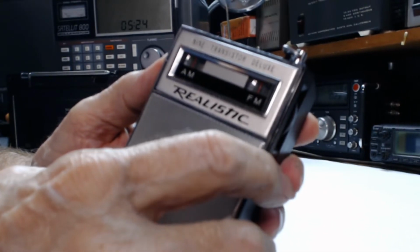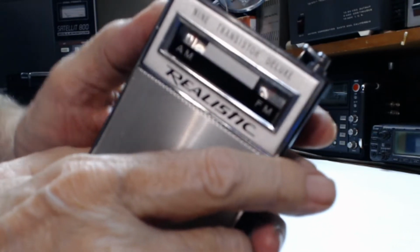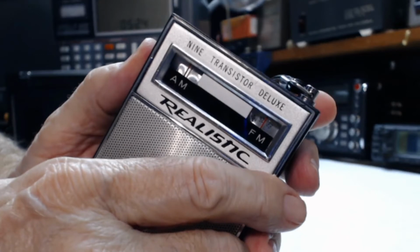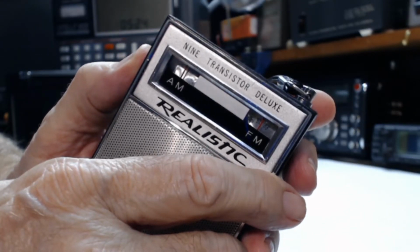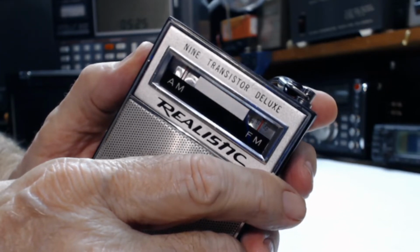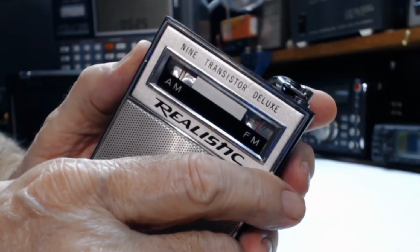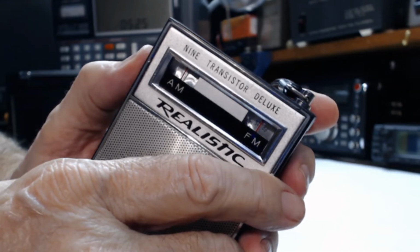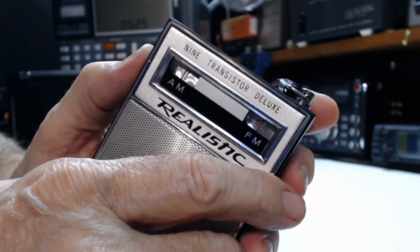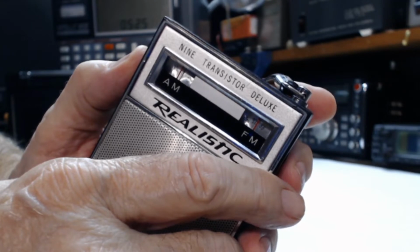And it's music, so we gotta get off that. Little hard to tune, little touchy. Once it gets on the station though, it's pretty strong. Putting up the volume and it's not distorted. RF noise from my workshop.